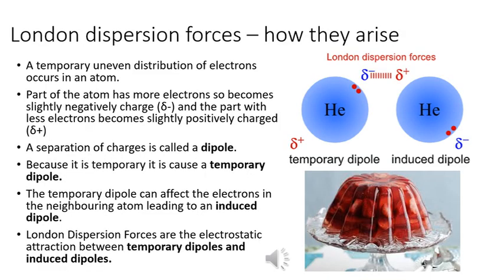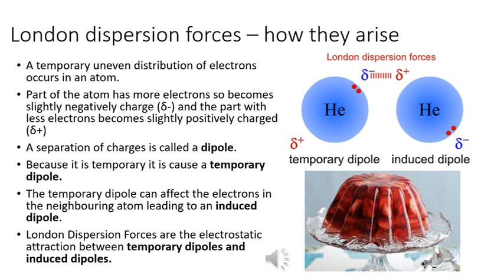We've said that there must be some kind of force of attraction that can arise between the atoms of noble gases, and we've said that these forces are called London dispersion forces. In this slide, we're going to look at how these forces arise. What we've got to picture is the cloud of electrons, the electrons orbiting the nucleus of an atom as a cloud. And the electrons are moving round and round the nucleus.